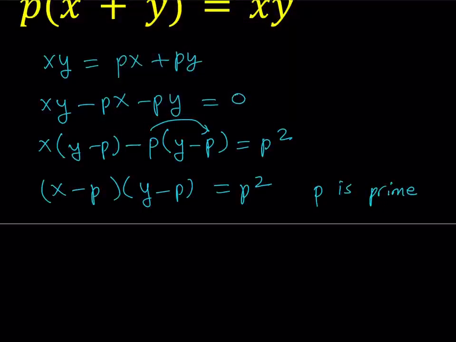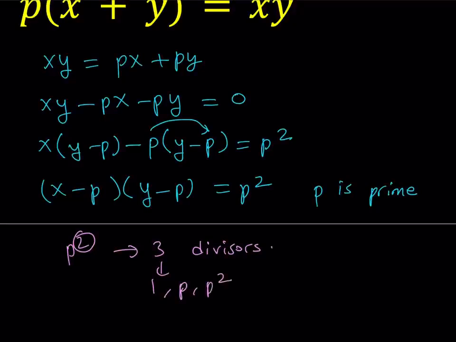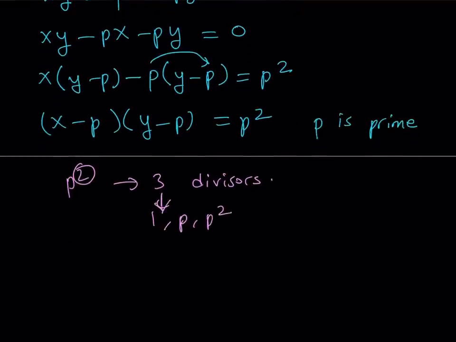So think about p squared. How many factors does p squared have, right? p squared from the counting rules only has 3, because we add 1 to the exponent 2, giving 2 plus 1. So it only has 3 divisors. So that means that only 3 things can go, and they are 1, p, and p squared. Of course, we're considering the positive divisors in this case, but we're going to be writing both for the solutions.